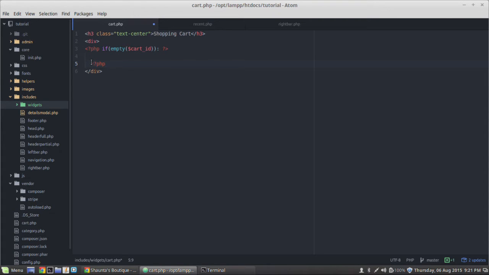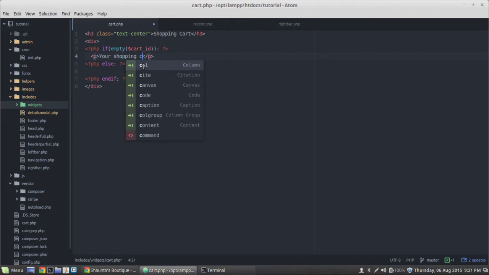We'll just do an else statement here as well. We'll go down a few more lines and we're going to end if. So if the cart ID is empty, what do we want to do? Well, we're just going to do a paragraph tag here. So we'll do a p tag, open and close it, and inside of that we're just going to print out: your shopping cart is empty.